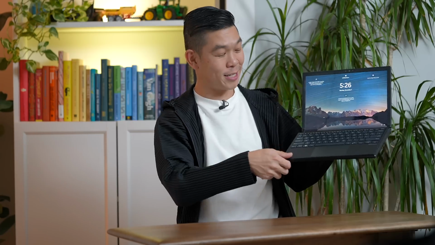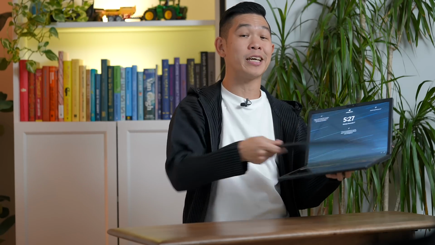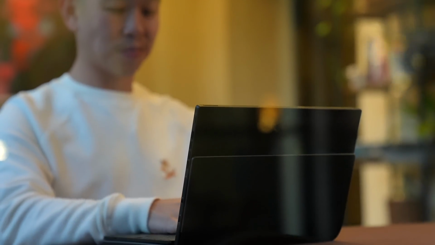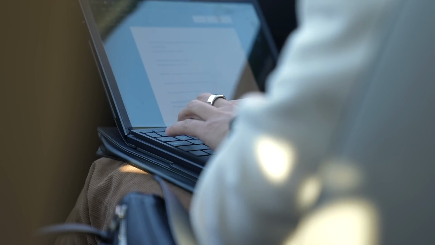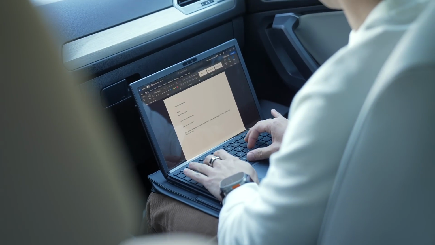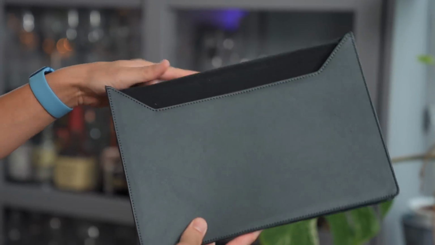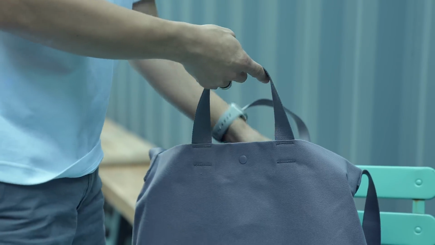The keyboard is removable. It attaches on like so with magnets and it stays on, but also can easily be removed. I think it's a great size, especially when you're tight on space, be that trying to work on a cramped airplane tray table, a small cafe like this one, or when you're trying to get work done in a car. When you're done with work, you can easily fold the laptop away. I love that it comes with a carrying sleeve to protect it and how I can easily throw it into a tote or a backpack.